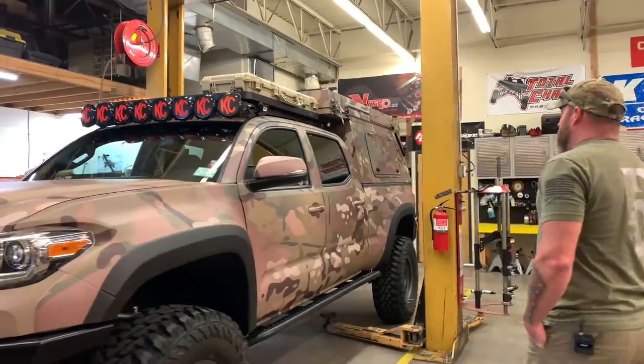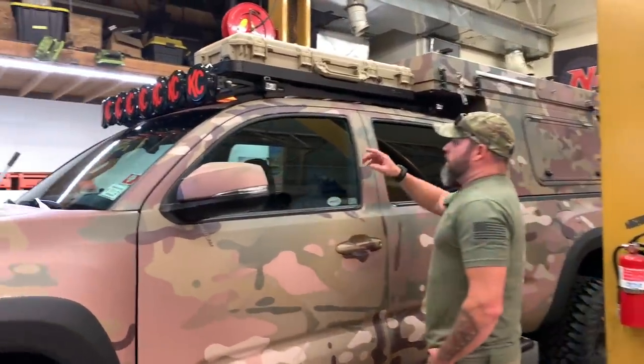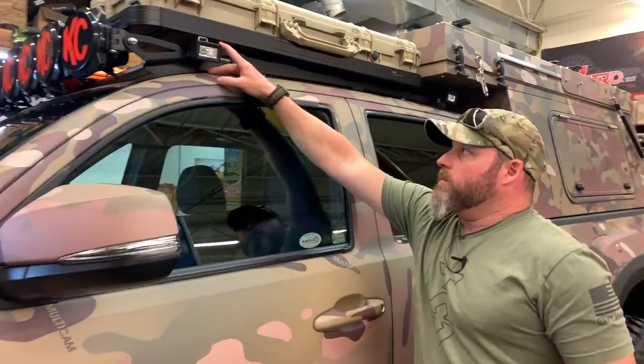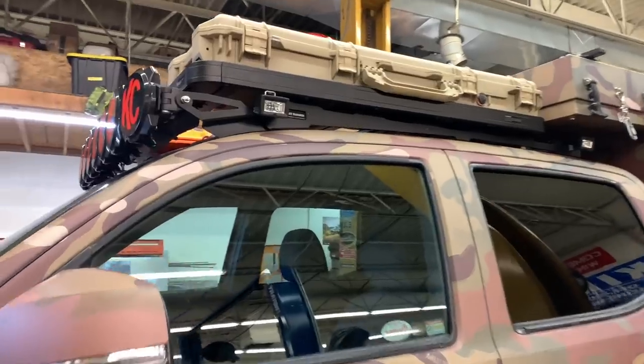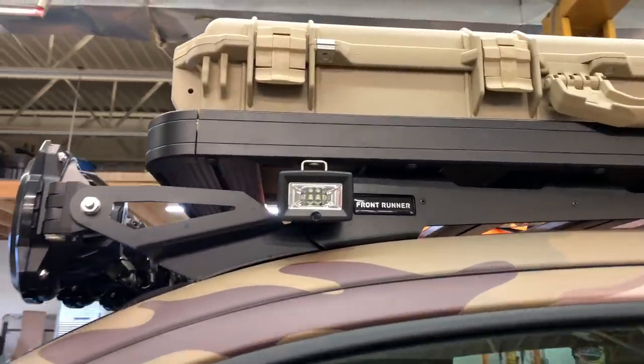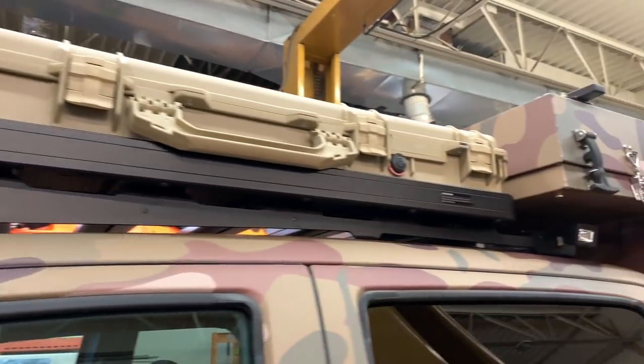We are running some more KC HiLiTES on the side for working light, left and right. Right here, these are maneuverable. You can tweak them, twist them, point them where you want them, and it's a really good use of light off the sides of the truck, kind of an alley light. It's good for camp, looking for a camp spot, something like that.